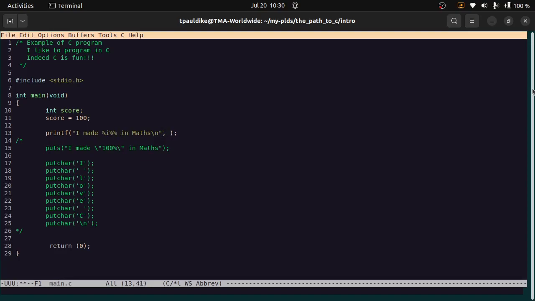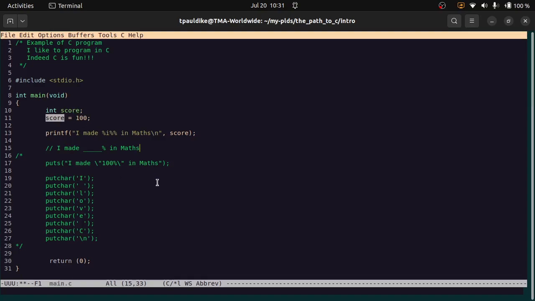I'm going to put a comma here and pass as a second argument, after the comma, the name of the variable from which the %i will get its value. This is like saying I made dash percent in mass. What you're going to put in this dash, you'll find inside the variable.